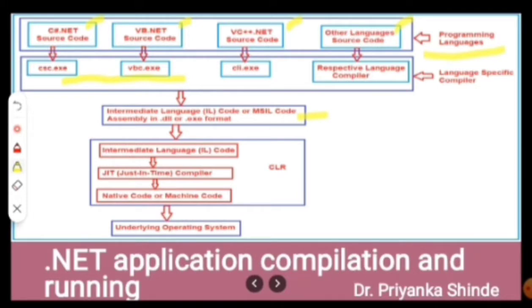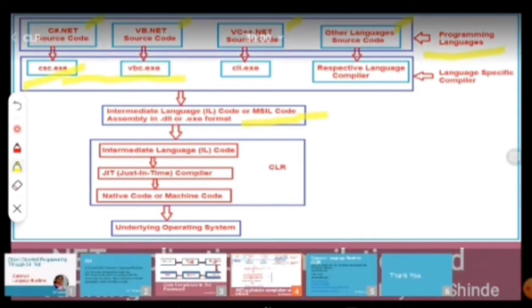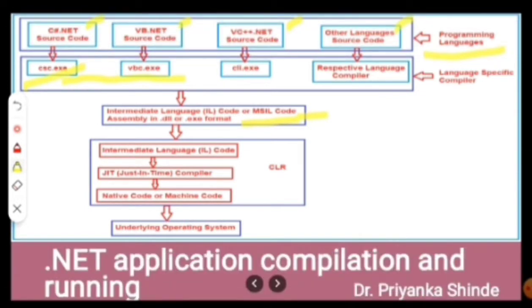This compiler converts the code into the MSIL code, or we also say the IL code. For example, if the programming language is C#, then the compiler is CSC, the C# compiler, and if the programming language is VB, then the compiler will be VBC, the VB compiler.